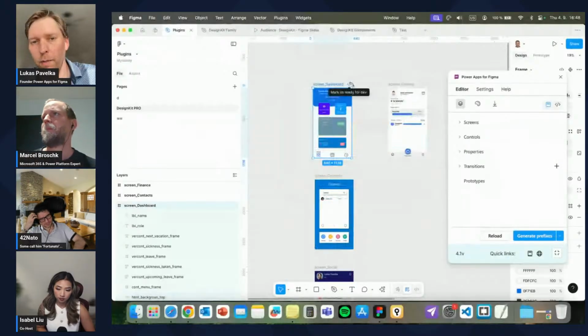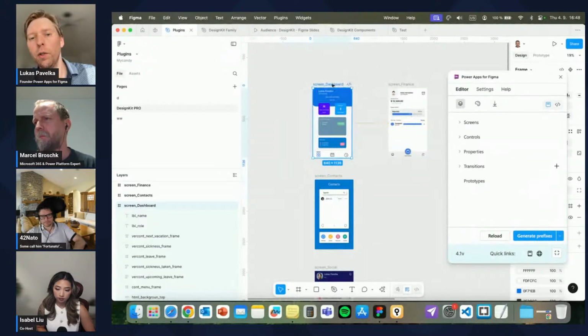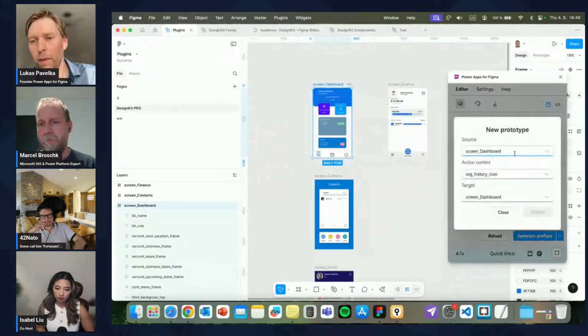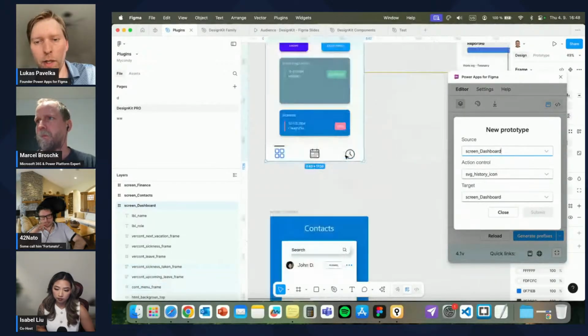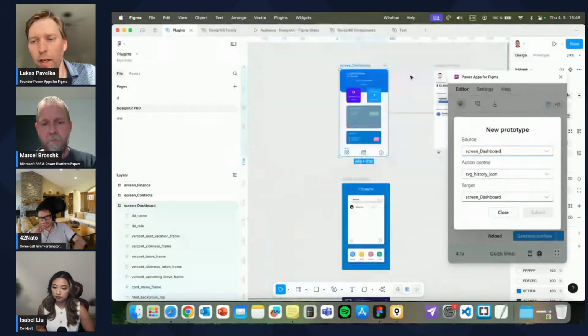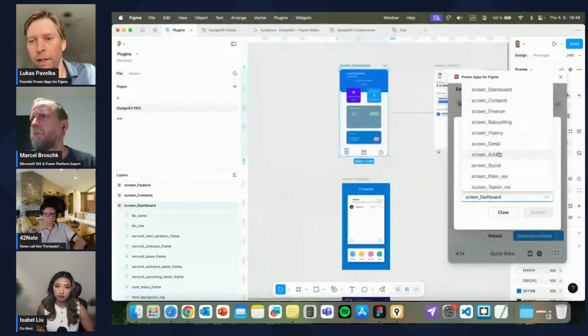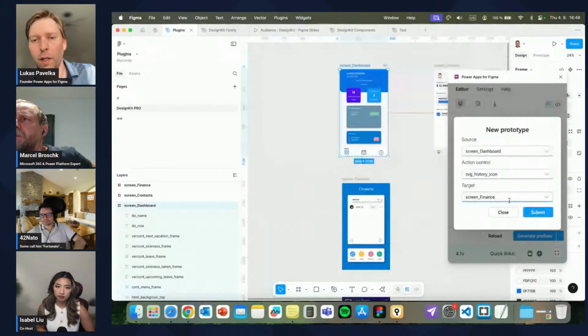At the same time, if you want to make a prototype between the screens, you can again create the prototype and select what the screen is and what the action control is. For example, here is the history icon, and the target is finance. I click again on the target and submit.